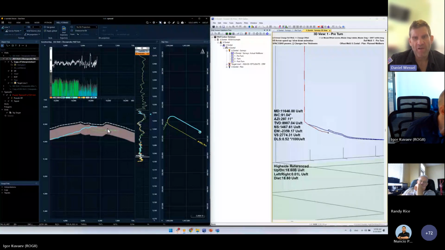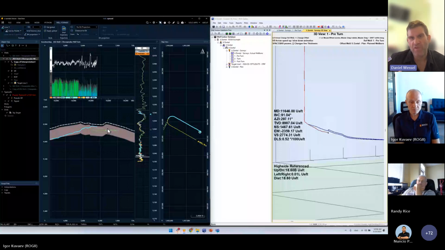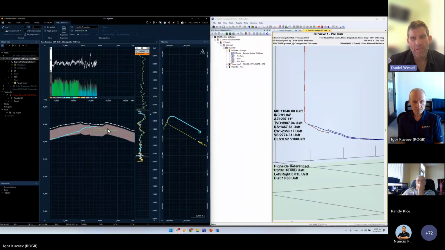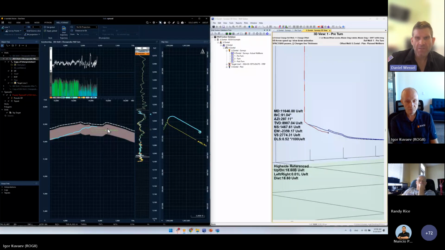So if we are drilling at roughly 300 degrees azimuth at a dip of, say, 91, halfway through the turn the well plan dip should be about 90 degrees, and once we complete the turn, the dip should be 89 degrees, so drilling down dip. This is how we take a 2D instrument, which is target lines, and convert it into 3D.